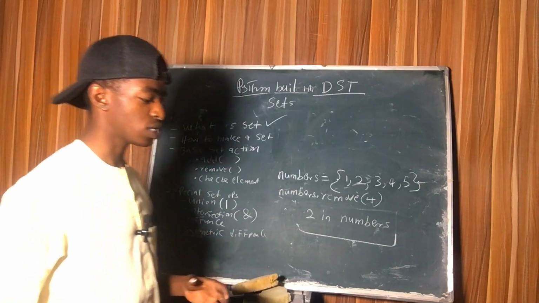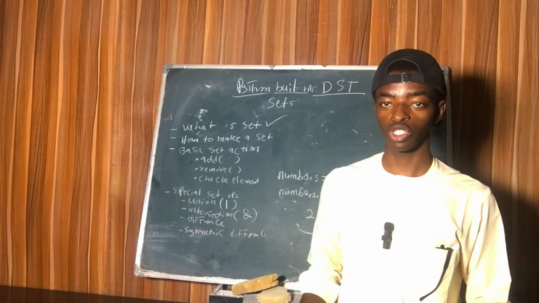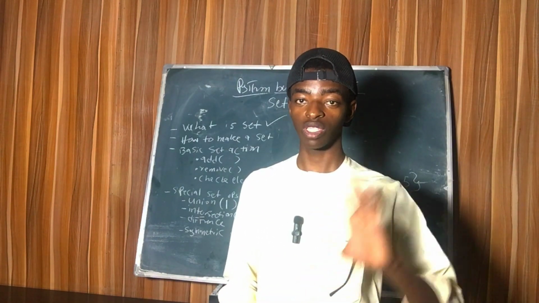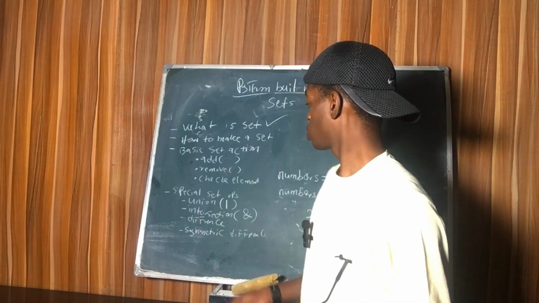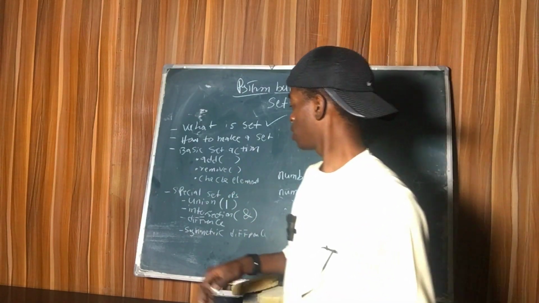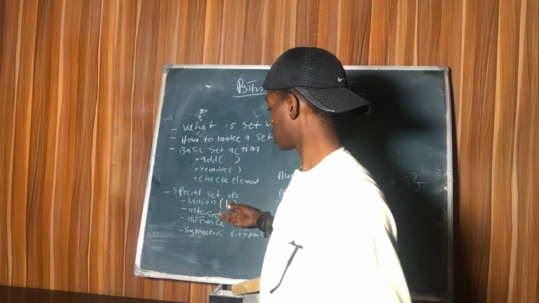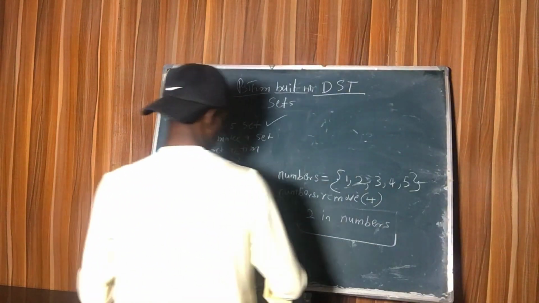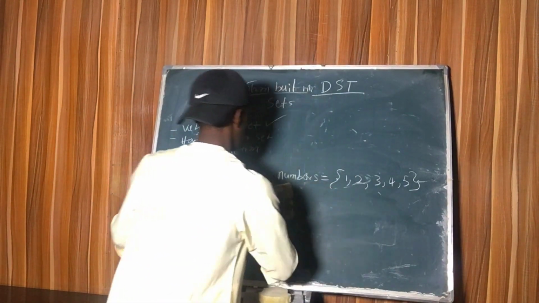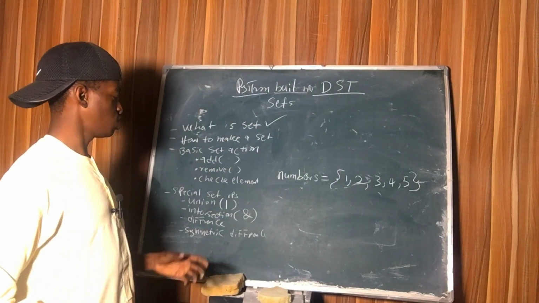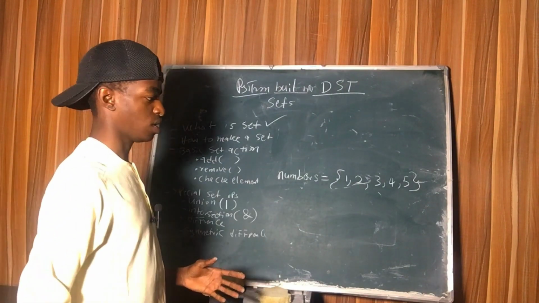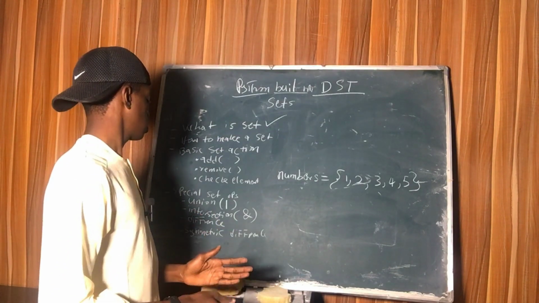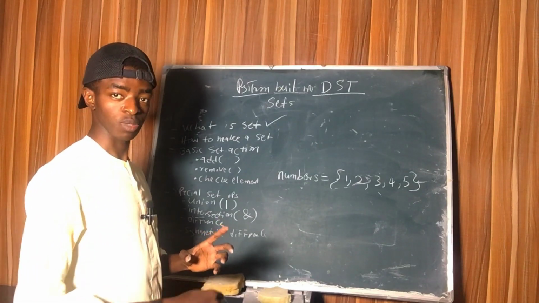Also, a set has another advantage, which is the mathematical operations of sets. If you know the mathematical topic called sets from secondary school or high school, it's going to help you here. The set operations we have are union, intersection, difference, and symmetric difference. So now let's explain and see how they work. If you have data, it's going to be easy for you to differentiate the data, to combine the data, and also to remove some specific data.